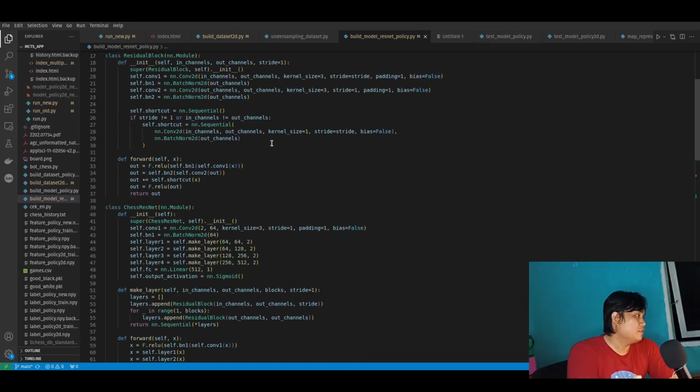Here we use a convolutional model because we want to observe the spatial pattern. As you can see here, actually it's the same as the multi-layer perceptron code, but we use a convolutional layer here and a residual network as the basic building block. To simplify it, just imagine we use an ordinary dense layer, but in this code we replace it with this residual network, which consists of a convolutional layer and a batch normalization.